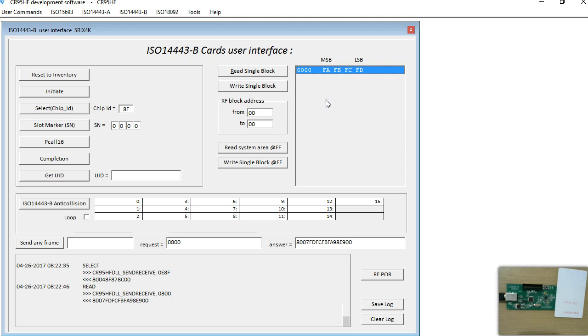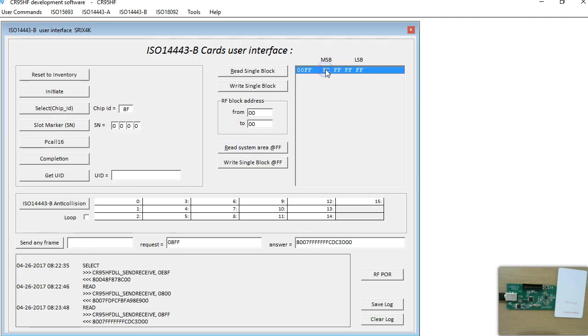The interesting feature is that the OTP is rewritable, which in my experience I've not seen in other cards. Okay, once you finish reading and writing, let's go and read the system area.